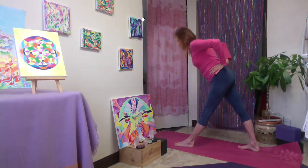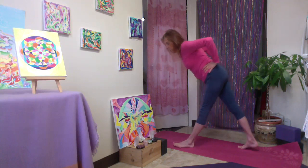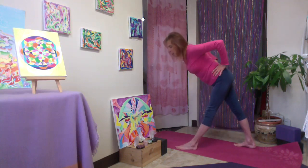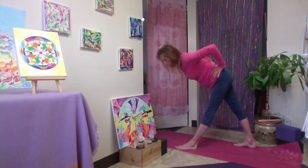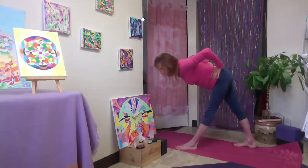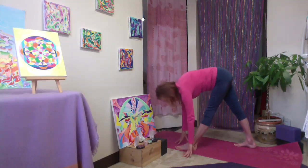Forward hinge over the front leg. Now don't come all the way down. You only want to come down about a third of the way. Keep the front leg straight but not locked. Breathing. So nice full deep breaths. And then gently, you can lay the sternum towards the toes.